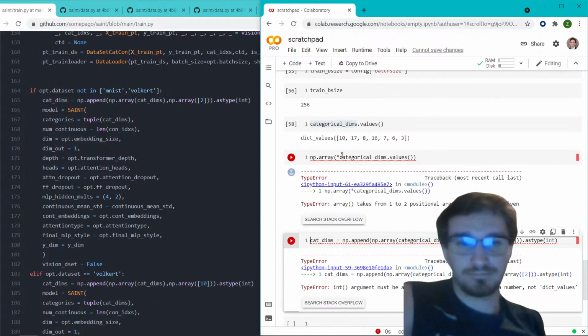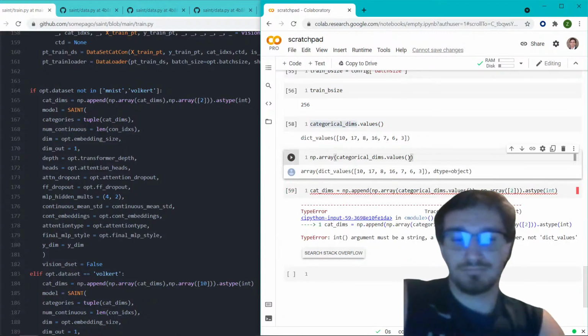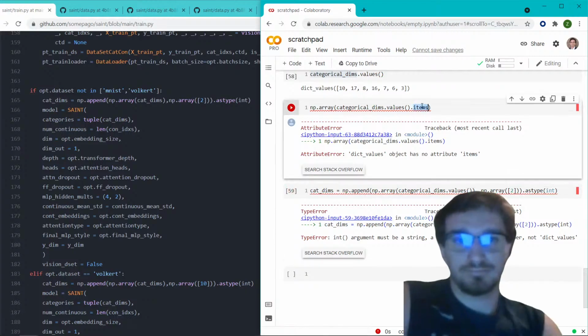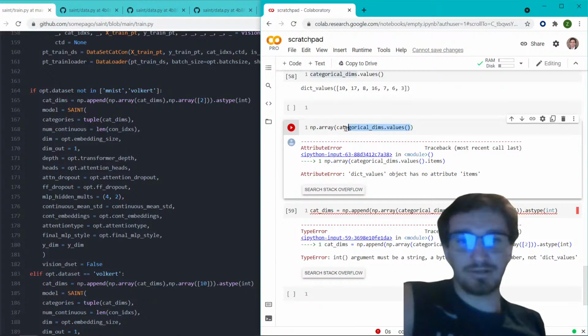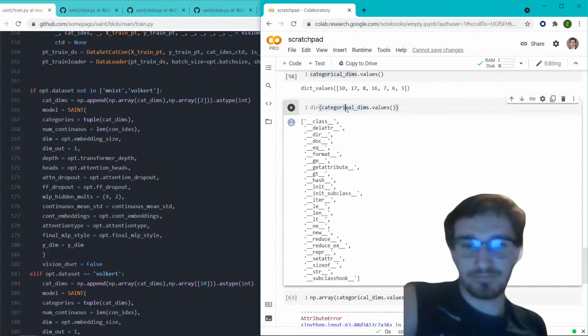For some reason, it's blanking me on how to turn this into something that a numpy array can expect. See what we can do from this. Absolutely nothing.